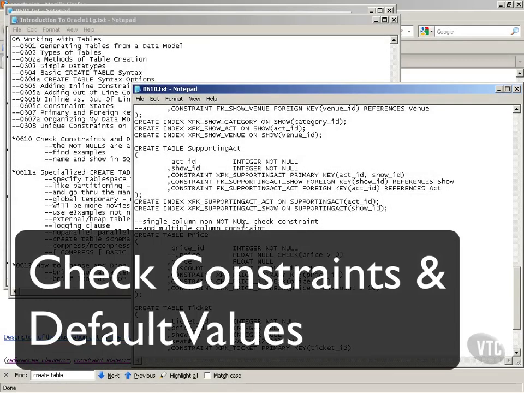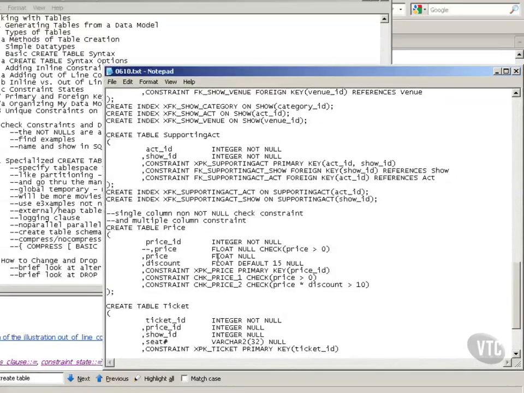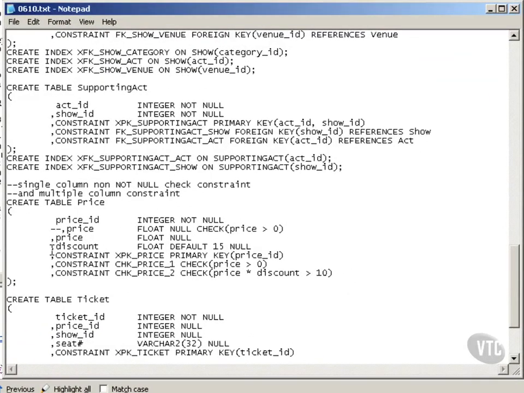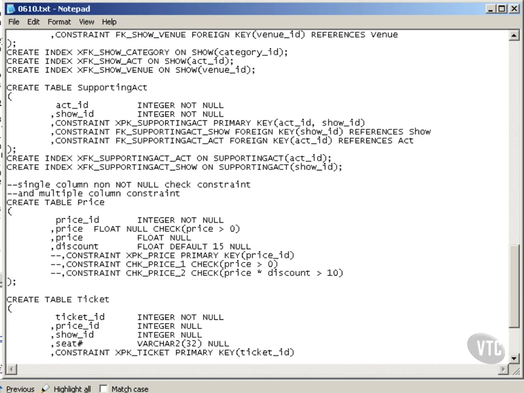Now I'm going to show you some simple use of check constraints. I'm using the price table as an example, and first of all I've actually commented this out. I'm going to comment these out just so you can see the various ways of doing things, and I think I commented the wrong thing out there. And back to here, let's go and uncomment this. This is a comment in SQL*Plus. It's a double dash. It will comment out the current line.